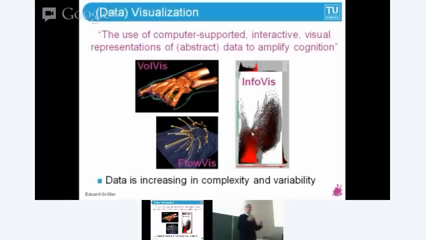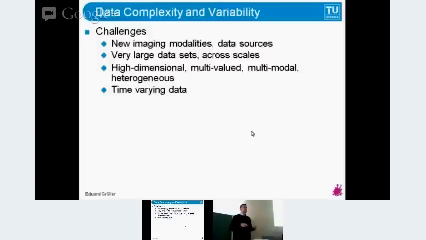The challenges are that there are new imaging modalities and data sources. That's one thing that is driving our area in the past and in the foreseeable future. Sometimes you have scanning technology where you are measuring your object in slices, and you have a slice resolution of, let's say, 512 times 512 pixels. But in electron microscopy, for example, you are generating slices with a resolution of 10,000 times 10,000 pixels. So in that sense, you have much larger data sources.